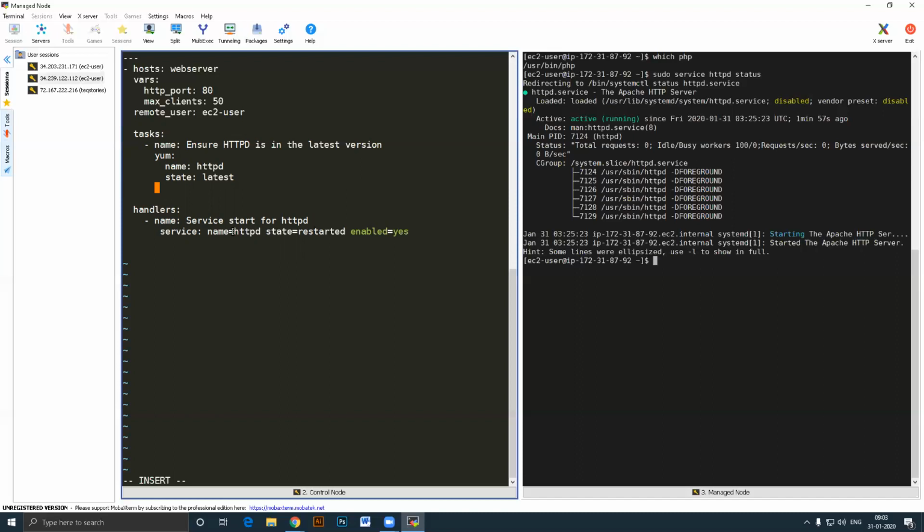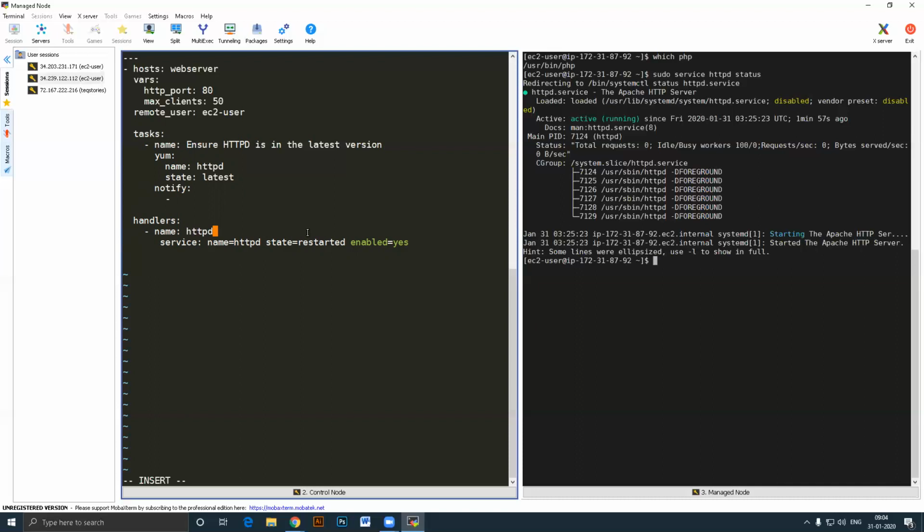So when I'm writing a task, I need to make sure I've written everything. I need to write down notify. Whom you want to notify? You want to notify this service, whatever service you have called it. Actually, let us just give it a better name because this is just so bad.